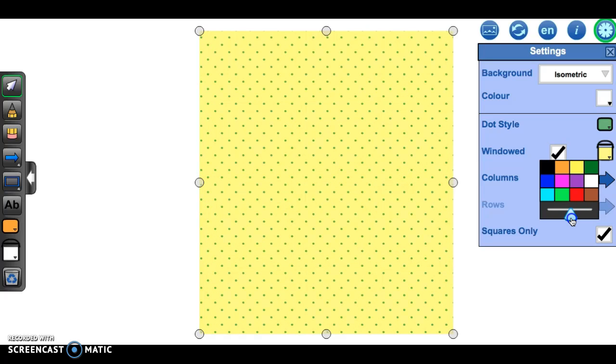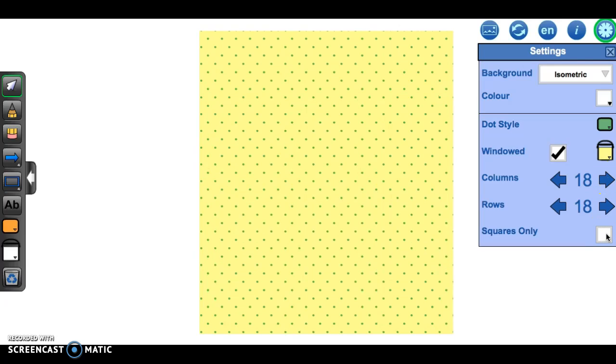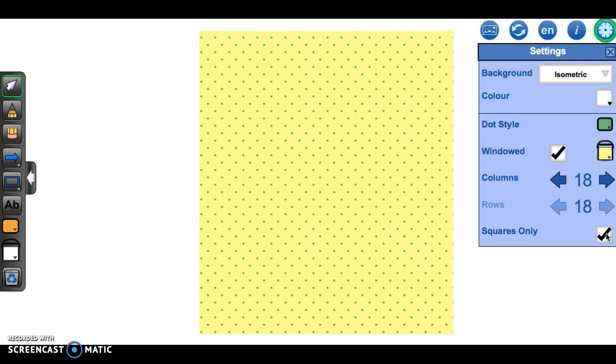That looks a bit yucky, so maybe leave that about 50% as well. So these are the number of columns and rows that you will have on your sheet of paper. For squares only, it will always be 18 by 18, 18 columns and 18 rows. So we are going to just leave it at squares only for right now, because it's easier to work with.